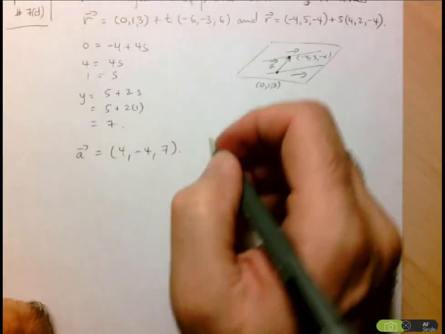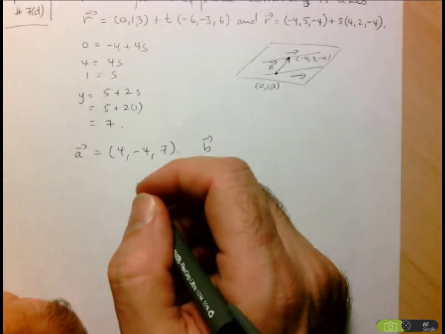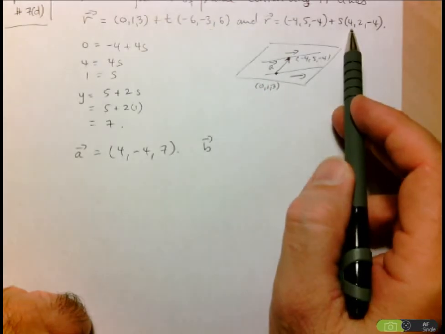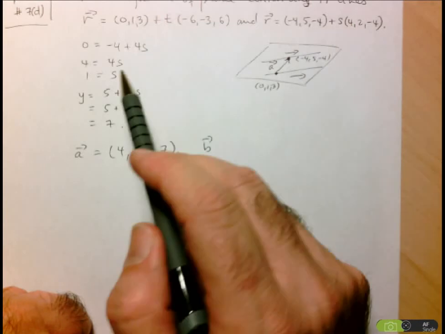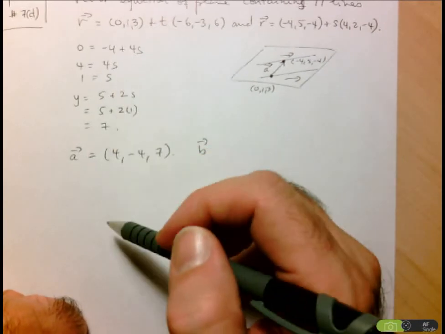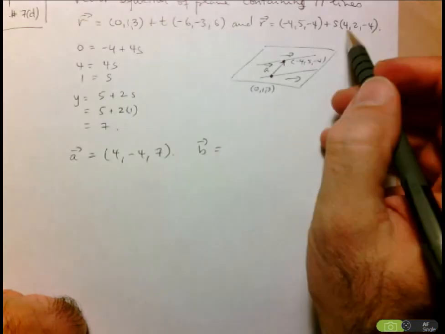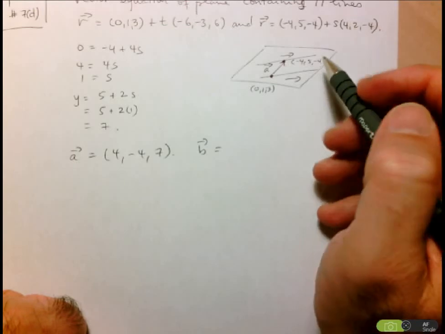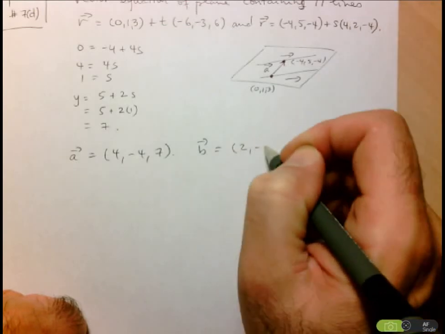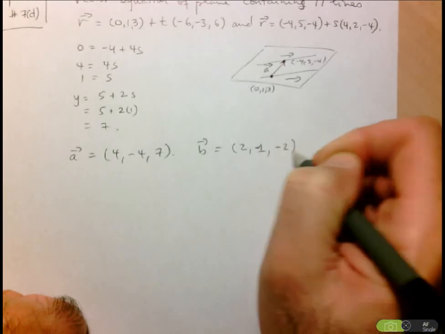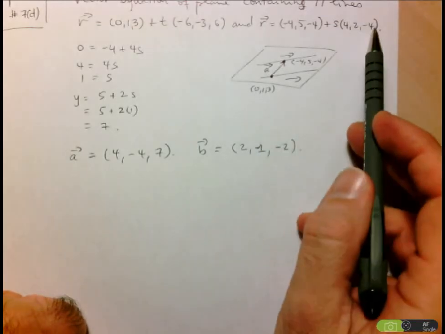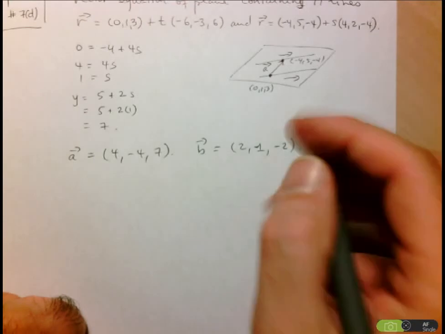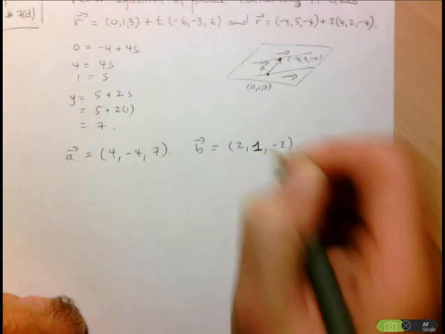Now I need to choose a second direction vector. I could use either of these, but I noticed that both of these are not in reduced form. So I'm going to take a third vector which is parallel to these. This is something you should try to get used to doing if at all possible. If I take this vector and divide each component by 2, in other words multiplying the vector by 1/2, I end up with 2, 1, -2. If 4, 2, -4 is on the plane, it means 2, 1, -2 will also be on the plane. So this will be a simpler vector to use as a direction vector. Just be sure this is the number 1 and not -1.